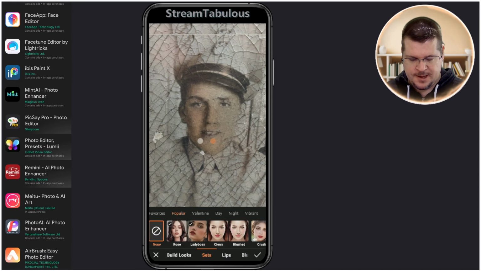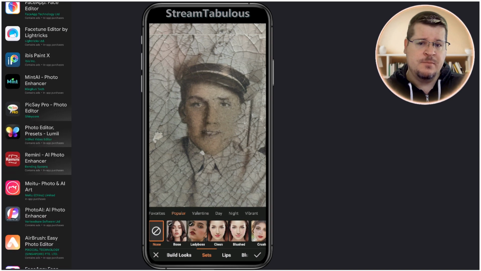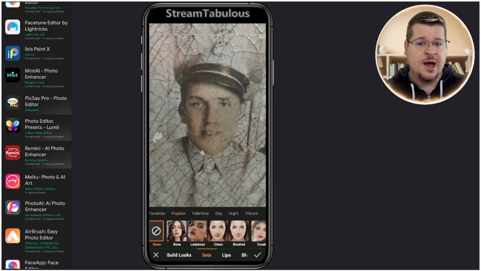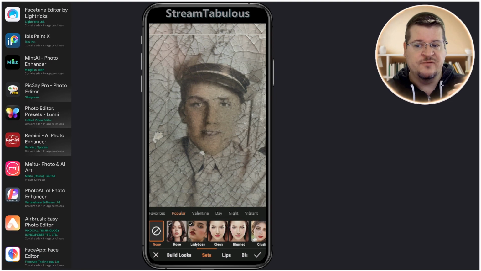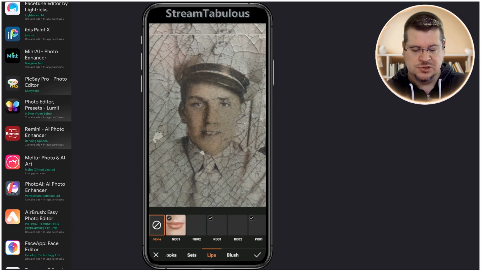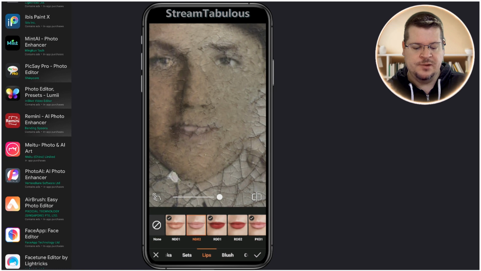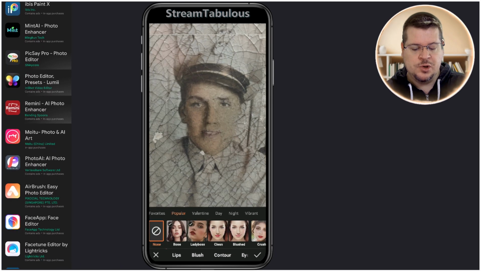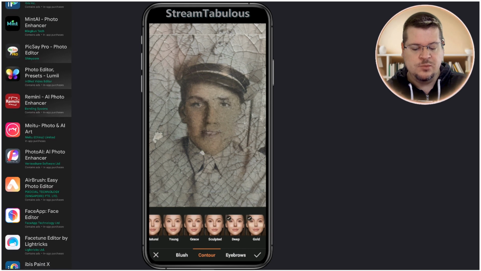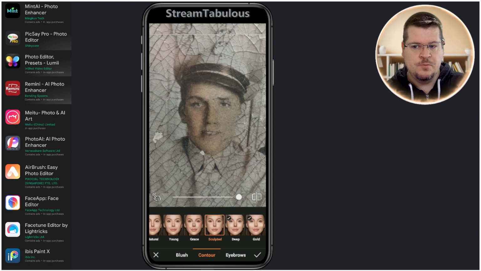That is fine. Now the makeup tool here is going to be important because, again, keep in mind these are scripts. They are looking for the color differences between certain aspects of the face to say, hey, this is a mouth. So we will apply a lipstick ever so lightly, but it will say, hey, this is a mouth. We'll come through again, and we're going to go into the contour tool, and we'll do something like sculptured or deep. Sculptured will work, and we'll bring that up.